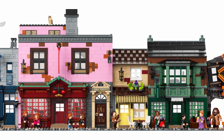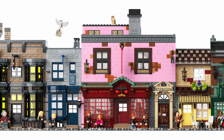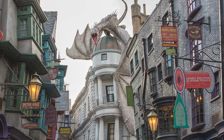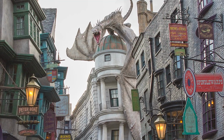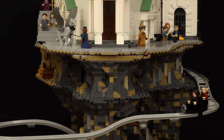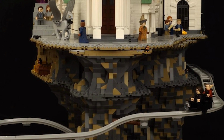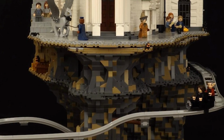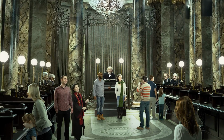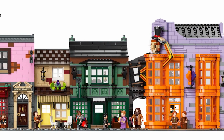They say that it's compatible, in the same sort of scale and size. And then you look at the price and think, well, the dragon must be included, sitting on top and blowing some fire, just like Universal. And then you hear what's actually here. To quote them, it has a minecart system that goes below. Not sure what that means, but it goes below something. And obviously, when you walk through the doors, you're going to have that whole grand entrance. And then it's just like, well, how can it connect to the other Diagon Alley sets? Because those are on baseplates.